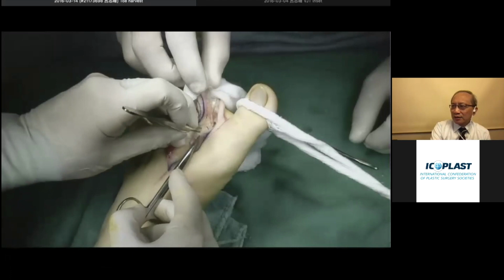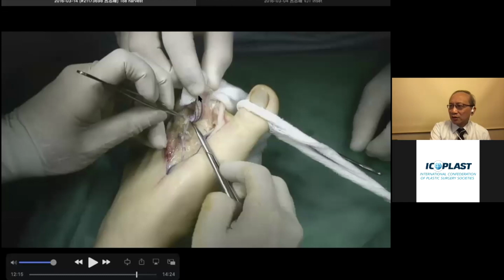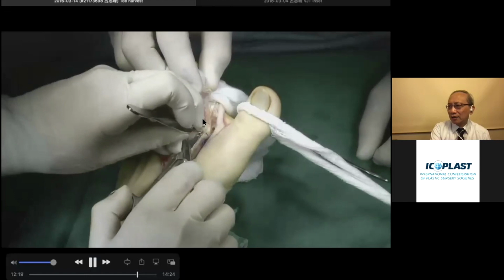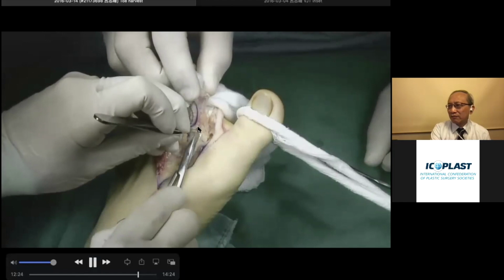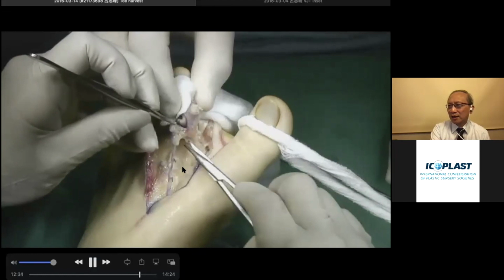So if you can do a very parallel osteotomy, that'd be easier. So veins here, artery there, we already did the osteotomy, held by my assistants, and we will remove all the other soft tissues, which do not have to be included in our prep. And there's not much vessels around here, digital artery there. Then here, actually, maybe some tiny vessels, but no big one. So we can just detach that safely, not to worry about that.